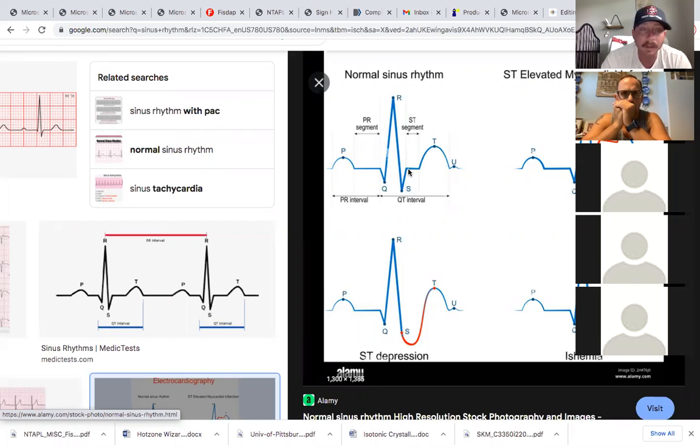The ST segment is a big portion of what we use to look for signs of ischemia or injury for myocardial infarctions or the beginning phases of an acute MI. And then we've got your T wave. Okay, your T wave is the representation of your ventricular repolarization. We like T waves to be upright and round in most leads. Some leads it's naturally inverted, like in your AVR. And remember, your atrial repolarization is taking place, but it's happening during ventricular depolarization, which is why we don't see that.